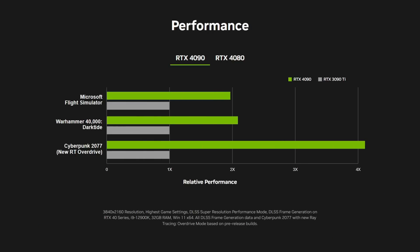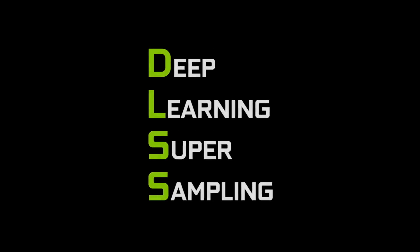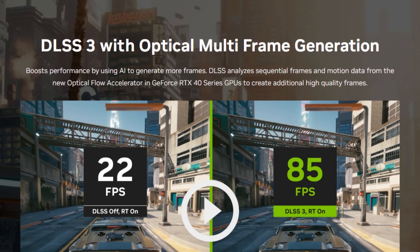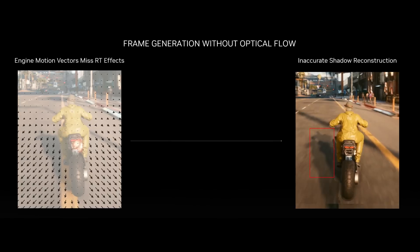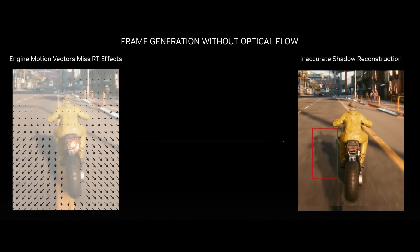In terms of performance, all we got from Nvidia is two to four times faster and a couple of charts. What was even more interesting during the presentation is the evolution of DLSS for this new series of GPUs. While DLSS 2.0 created pixels out of thin air, DLSS 3.0 will literally build new frames out of thin air. They take all of the game engine's motion vector data, plus data from their new optical flow accelerator, and boom — new frame generated. That optical flow accelerator is what prevents things without motion vector data, like shadows, from looking weird and ghosty.